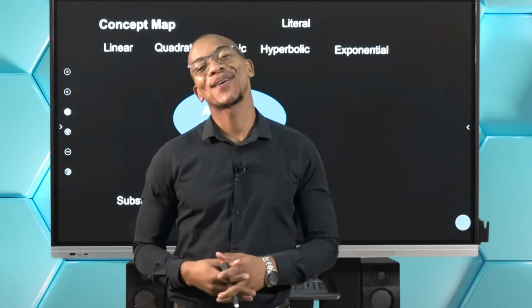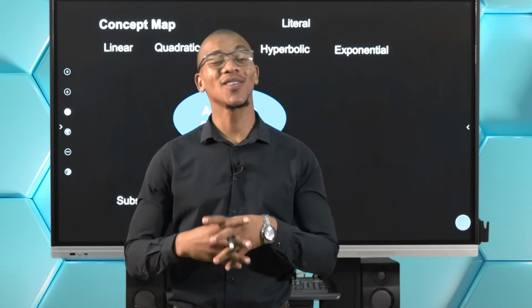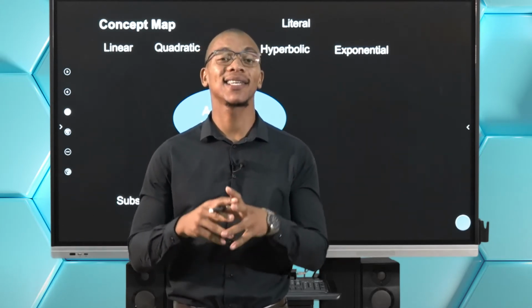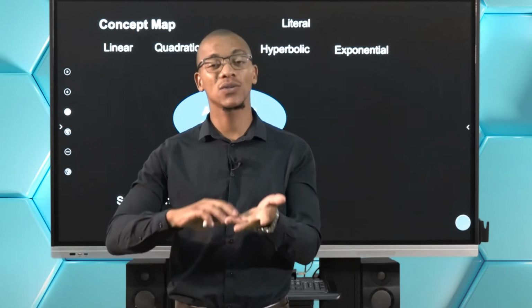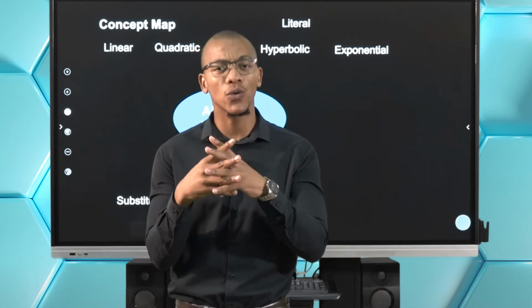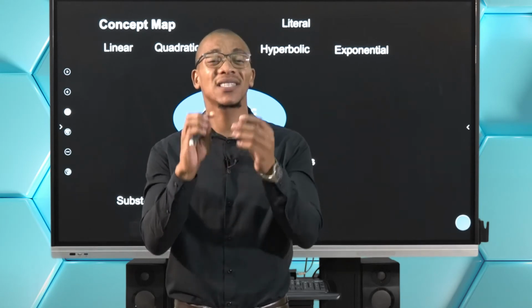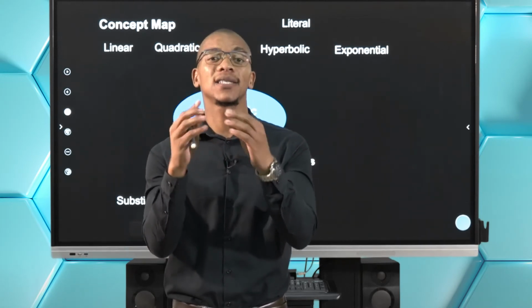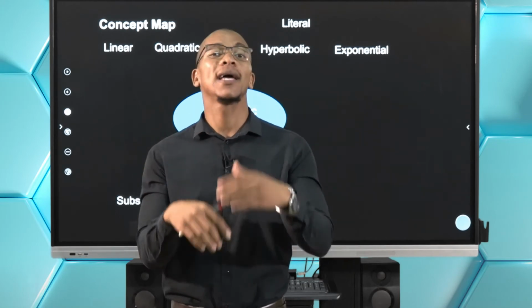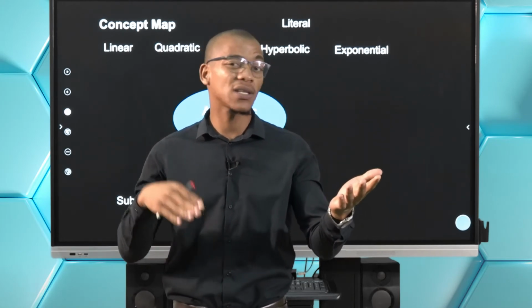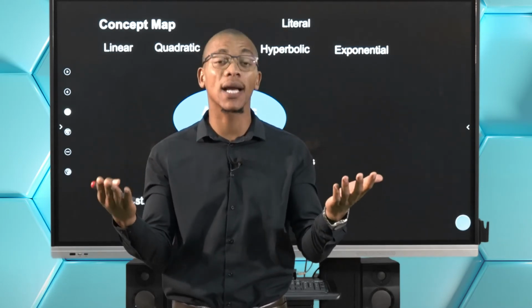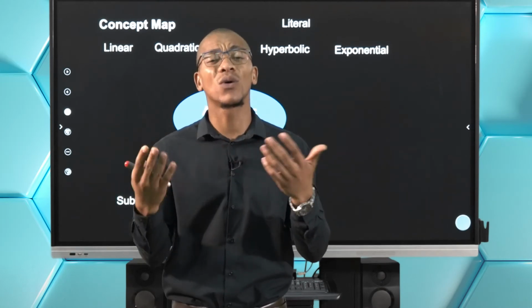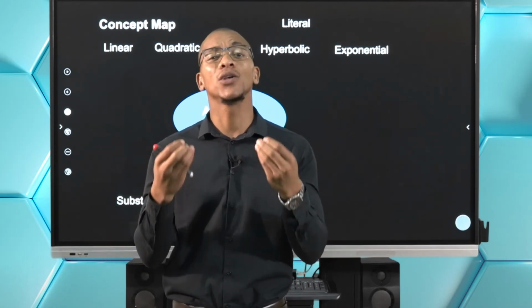Hi guys, welcome back from the ad break. So as I promised you, we are actually going to look at a few questions that employ all these things that we've been trying to look at, right? Remember, we looked at solving simultaneous equations using the graphs, but that was just me trying to show you where the point of intersection is, which is that unique point that satisfies the two equations that I would have given you. And we also looked at the elimination method and the substitution method. And those are the two methods that you're going to be using from now going forward with your mathematics career.